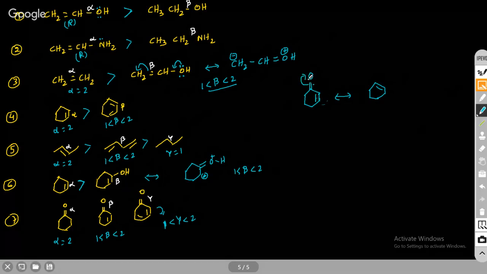The order will be this will go here, and this will come here. So here we have positive charge, single bond, negative charge. But if you have this structure, gamma, the first resonating structure will be this. This bond is here, and we can draw one more RS here, which is nothing but this single bond O minus.